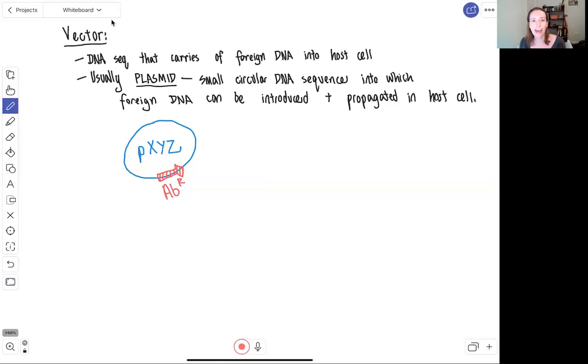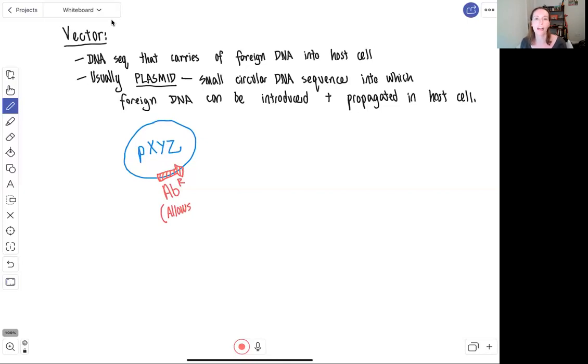The advantage of that is the presence of this antibiotic resistance gene allows an investigator to specifically select for cells that contain this plasmid. So if you're doing an experiment, you're trying to introduce this plasmid into a particular host cell, such as E. coli, you want to make sure that you have a way of easily telling whether that plasmid got into the cell or not.